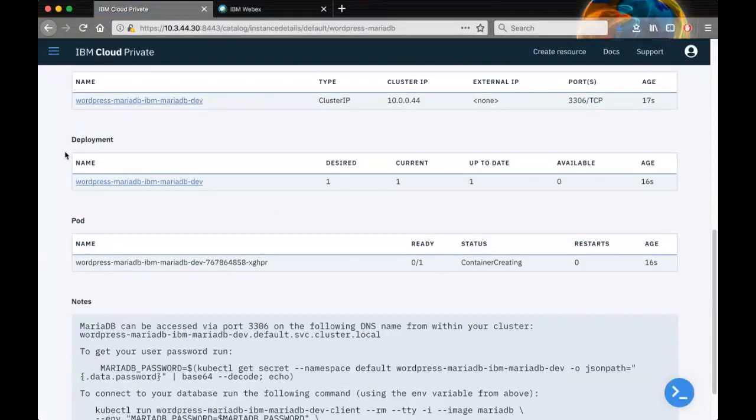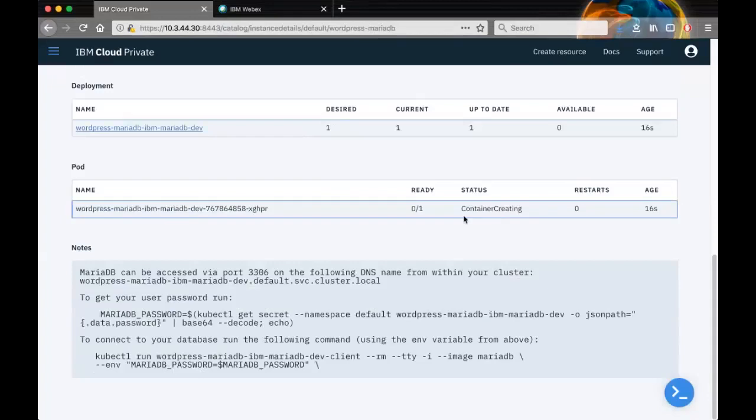As you'll see in deployment, which we'll click on in a second, you'll see we've got desired and current, say we've deployed this release. It's up to date, but it's not yet available. And underneath that, you see the pod being built, and it's saying container creating, so it's going off and downloading and creating the container while I'm talking. At the bottom, it'll give you information or hints on if you're logged in from the command line, how you can get straight into the database and the various parameters you'll need if you're within the cluster. So if you're interested in doing that, you can do this using some instructions here.